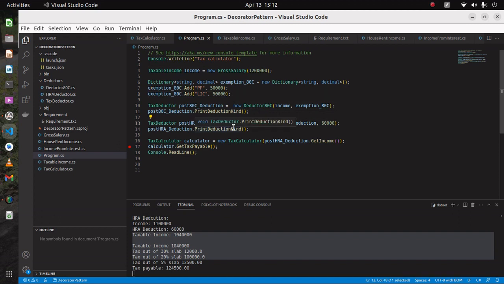So basically what we are doing is we are closing the class for modification but opening the class for extension. So that's the design principle we met here using the decorator pattern. Hope it helps. Thank you.